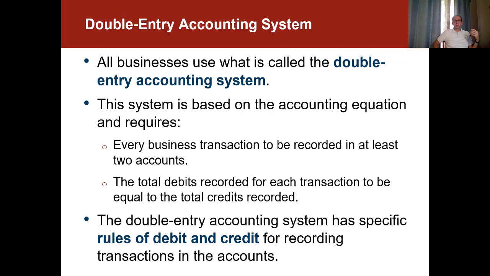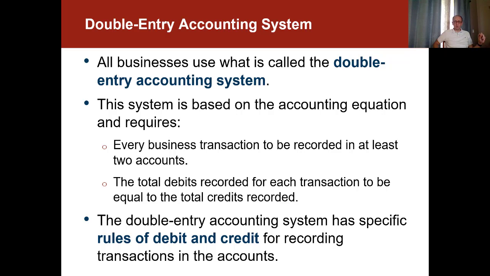So for example, if I paid cash, cash is one of those accounts, but I need to know what is the other account that this cash was paid for. Did I pay it for salaries? In this case, the other account would be salaries expense. If I paid cash in order to acquire new supplies, then the second account is supplies, and so on. So every transaction that we record in accounting has to affect at least two accounts.